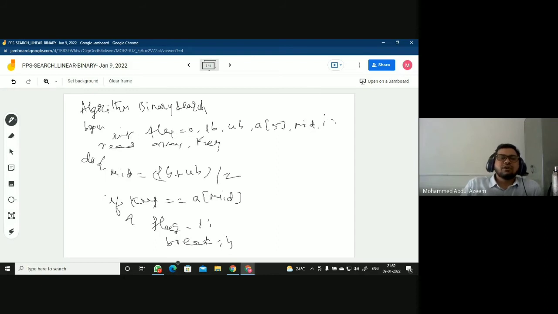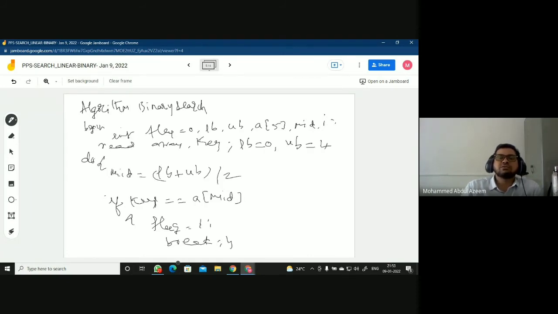In this logic, you can see I am first finding out the middle element index. How do I find the middle element index? By taking the average of the lower bound and the upper bound. So what will the lower bound be initially? Initially, the lower bound is 0. And for this particular array, the upper bound will be what? 4, yes or no?